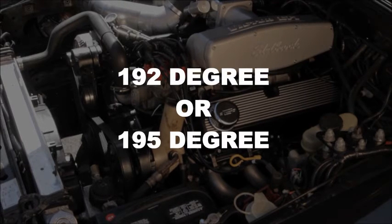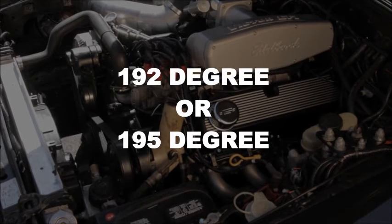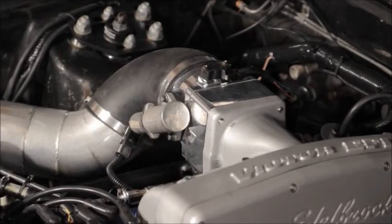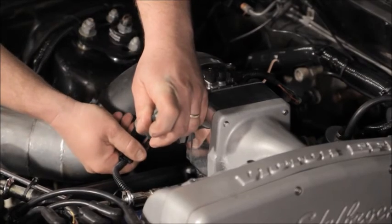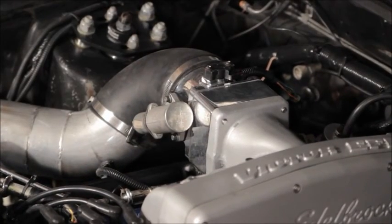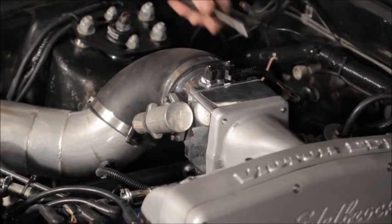Your thermostat must be either a factory Ford 192 degree or an aftermarket 195 degree. To set the idle speed, disconnect the IAC connector and set the base idle speed with the throttle stop screw. The base idle speed should be set to an RPM where your engine idles properly.